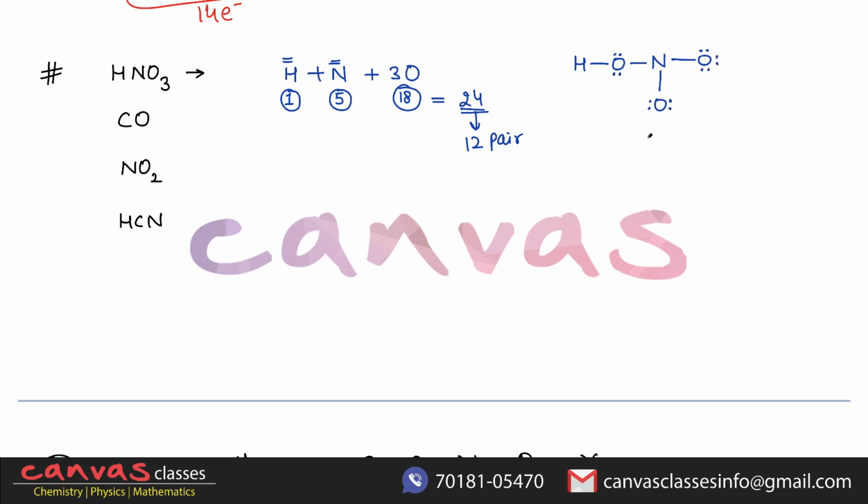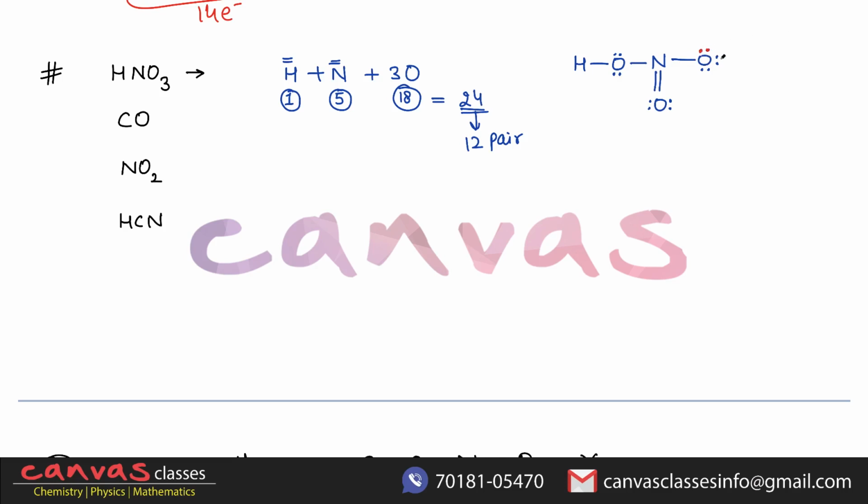1 more. If you give it here to oxygen, then the nitrogen will not get a complete octet. If you give it to nitrogen, this oxygen will not get a complete octet. So you make a double bond. So both nitrogen and oxygen will get a complete octet. Now the nitrogen already has 4 bonds. So it must be, or you can say that this one must be a coordinate bond, because this oxygen has not used any of its electrons in the bonding.